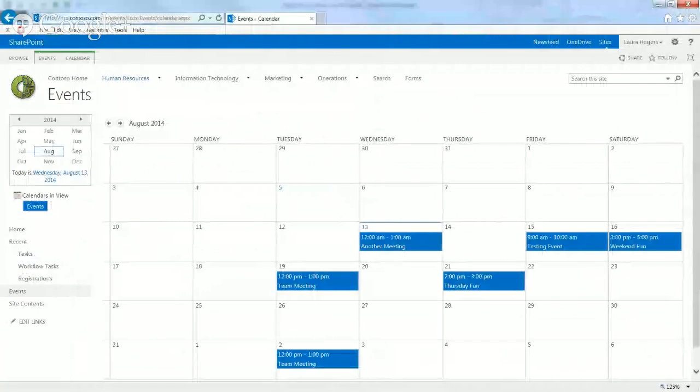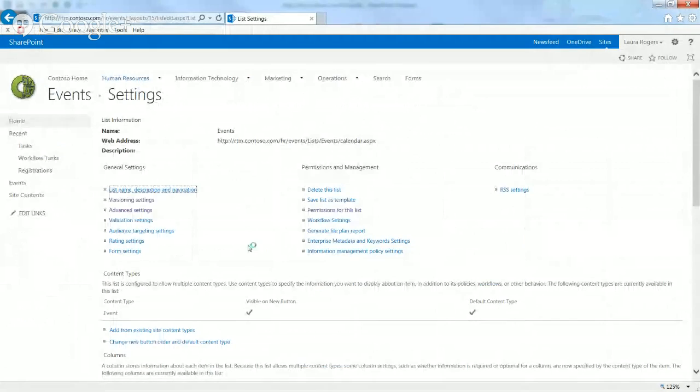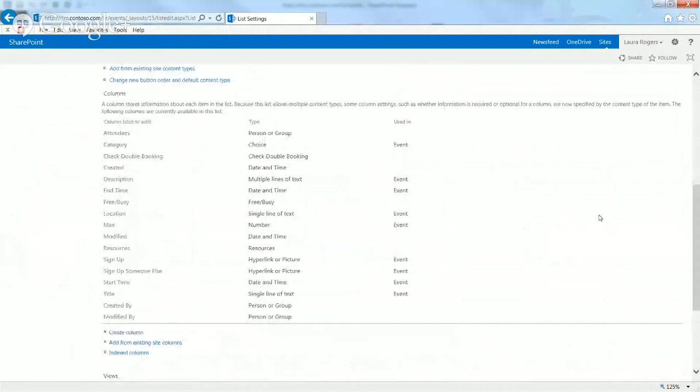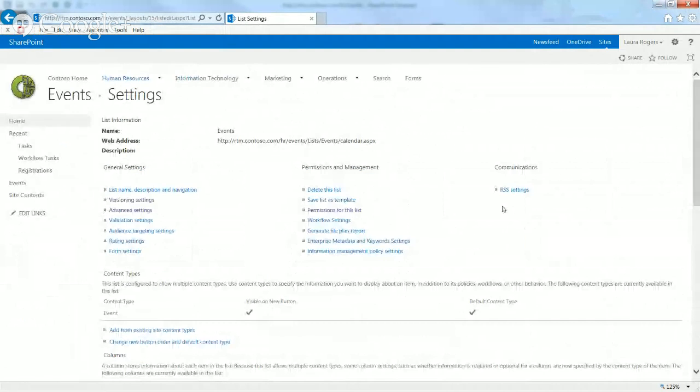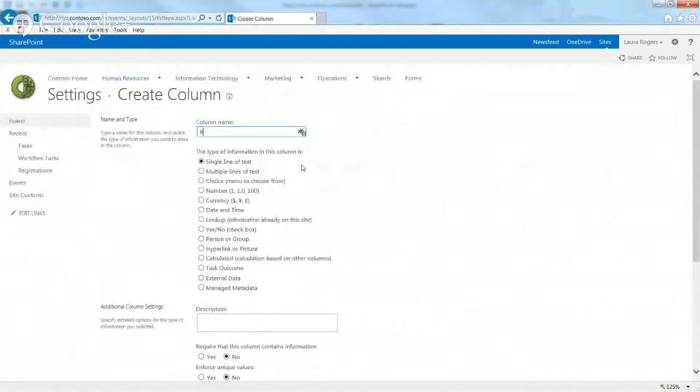So how am I going to know how many people are registered for a class? There's this cool functionality in 2010 and 2013 that lets you do a reverse lookup. So I'm doing a lookup right now from the registration list to the event list to pick an event for each registrant. I can go backwards and I can call this registrants.